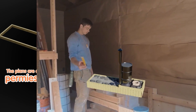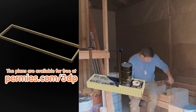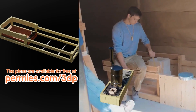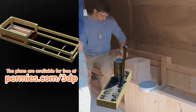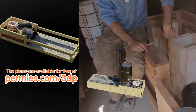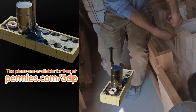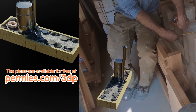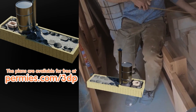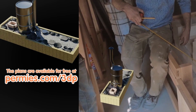Then we have the height of our barrel that we're going to cut out — we're going to cut out 16 inches. If we fill this in, it will stand up to the same level and give us the platform to stick our barrel on. We're going to cut our barrel to 16 and a half inches, so it'll be sticking just barely above this. That's where we'll create our false lip on the 16-inch piece — we'll also cut out the hole for this and the hole for our manifold to be able to stick in.